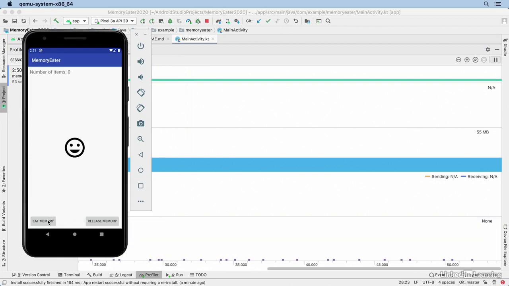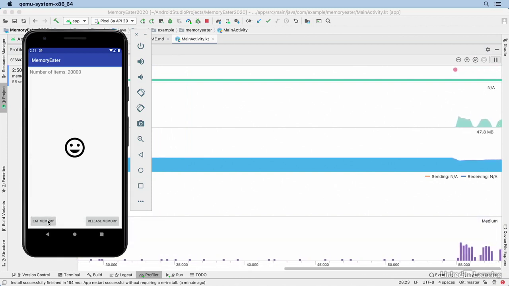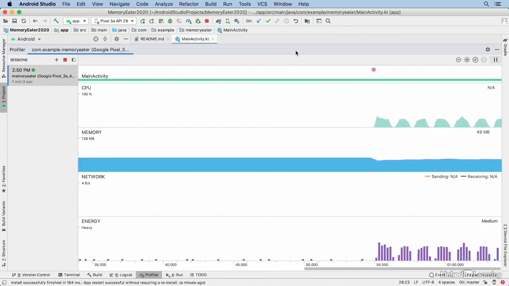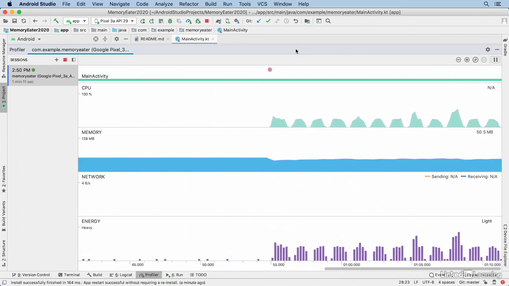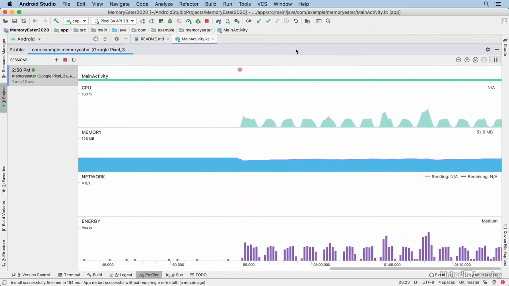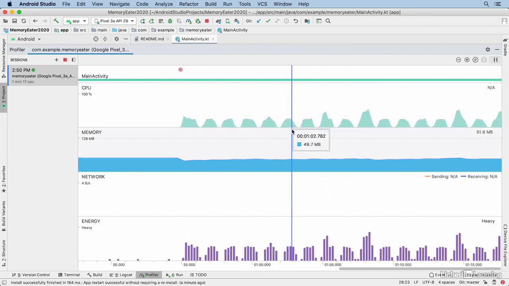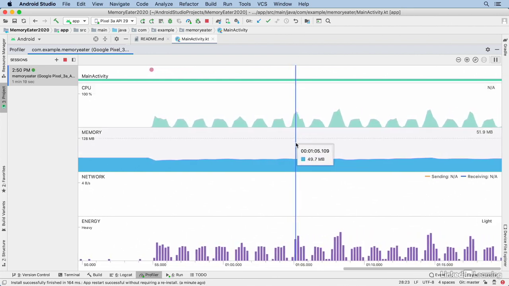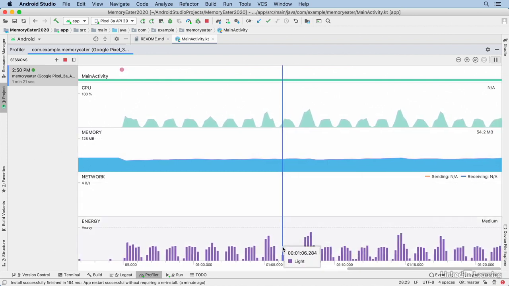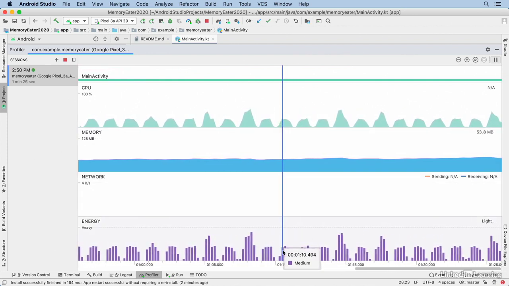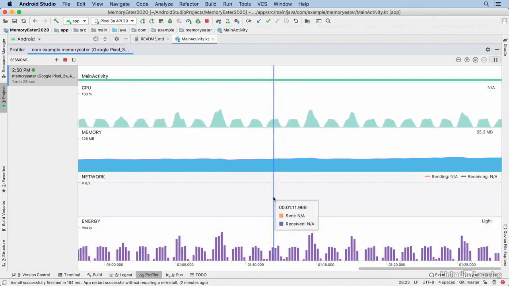Now I'll go to the application and I'll start eating memory. And you'll start seeing activity in 3 of the 4 monitors right away. The CPU is showing that there's pretty constant activity, but it's not a flat line. It's going up and down constantly. The memory usage looks like it isn't increasing that much. I can clearly see, though, that being this constantly active is chewing up battery usage like crazy.